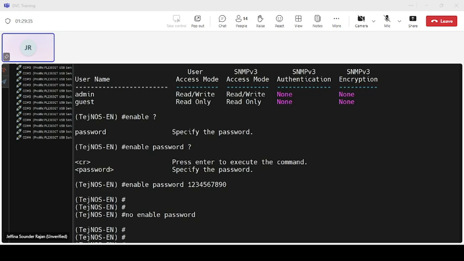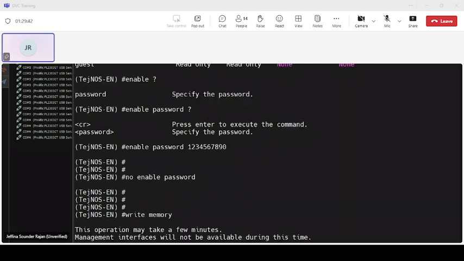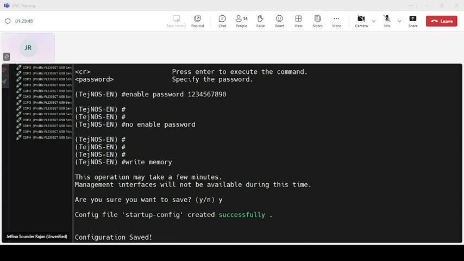So here, something called write memory. If you give write memory, the configuration will be saved. Running configuration will be saved. Okay. For that, we will be giving write memory.